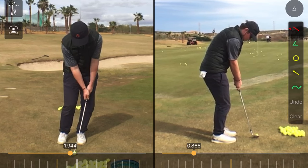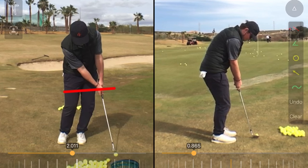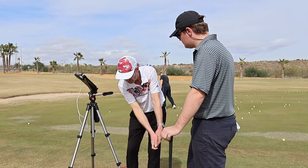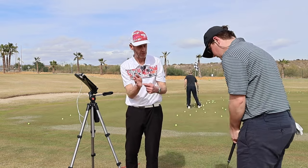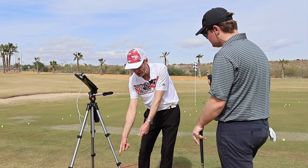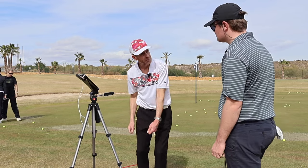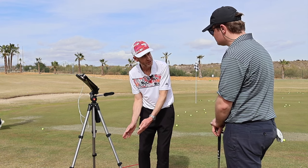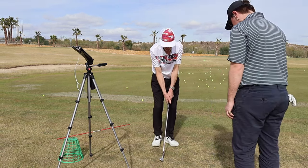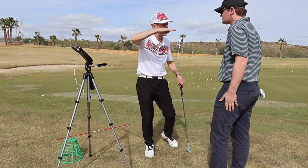With short shots, the left shoulder down is a good cue. But the issue is at impact — you've maintained or even increased shaft lean. Shaft lean tends to be attributed as causing the dig, but it's really the trajectory of the butt of the club. The butt of the club isn't rising at a good rate — it's staying downwards and forwards with the handle, and that's what's causing the heavy shanks. The radius is bottoming out. For short baseline shots, we can get that rise from the lead shoulder.